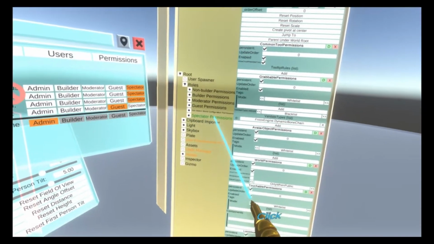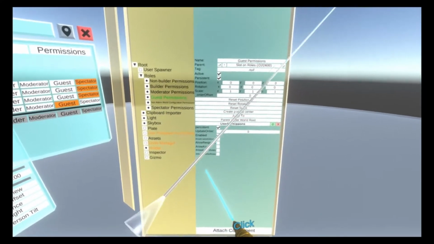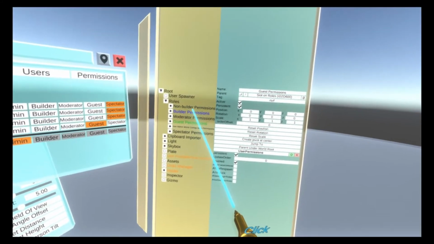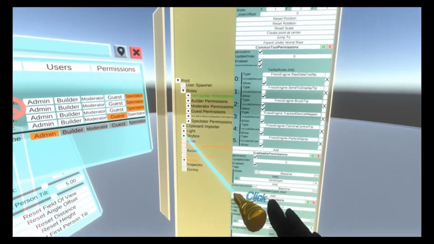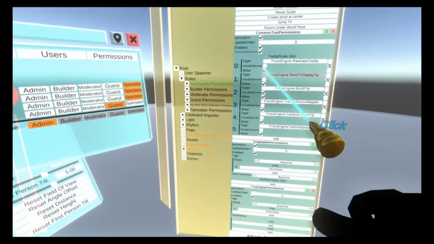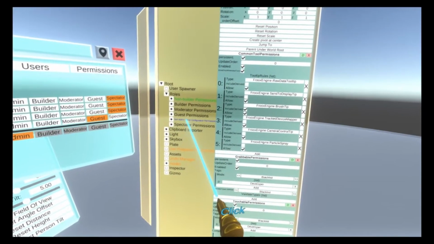Spectators get the spectator permission slot, guests get the guest permission slot, and you'll see the guest one is empty, and this is where the builder non-builder status starts coming up. Non-builder applies to any rank below builder, so any rank below builder gets this set. Then here is non-admin.